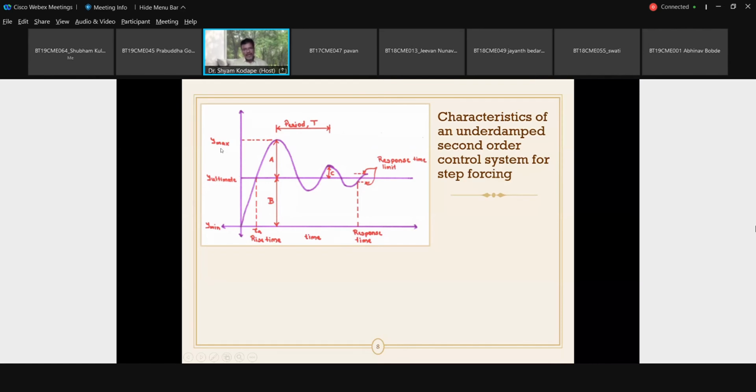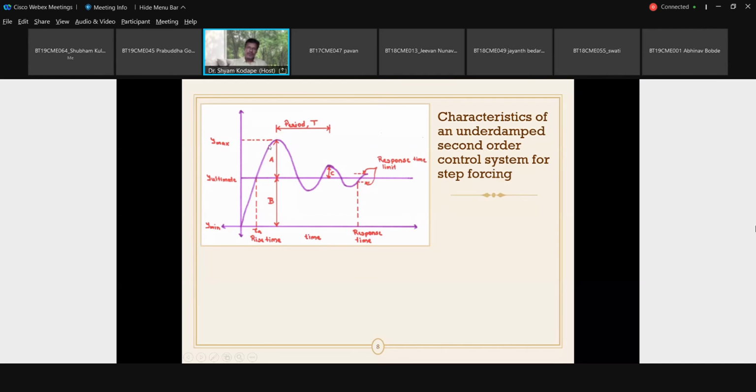I am using y values on the y axis, and the small y represents actual values, not the deviation variable. Okay, you can represent it by the deviation variable even, because the behavior or the nature will be the same, only the magnitude will change. Agree? So what will happen with the step change in an underdamped system, when zeta is less than 1? I'm talking about level now. I am taking one variable, liquid level. So the liquid level will slowly rise, it will reach the ultimate value, but it will not stay there.